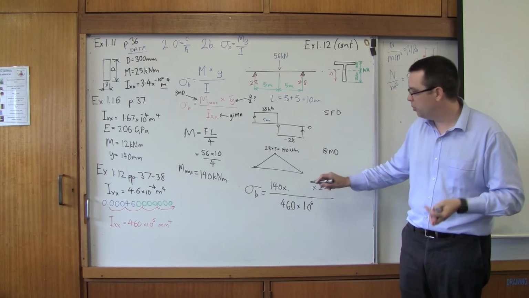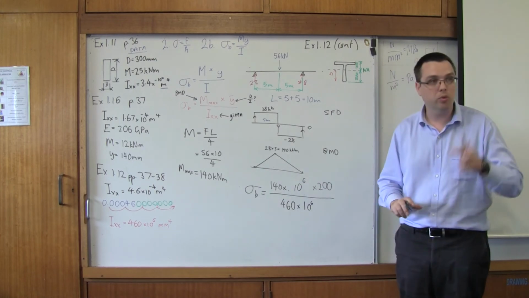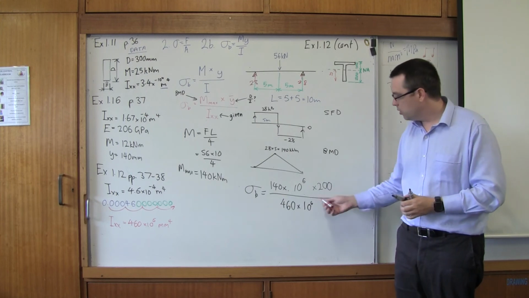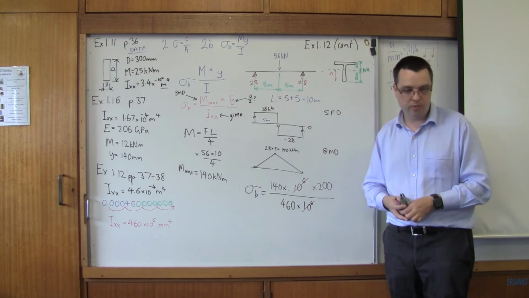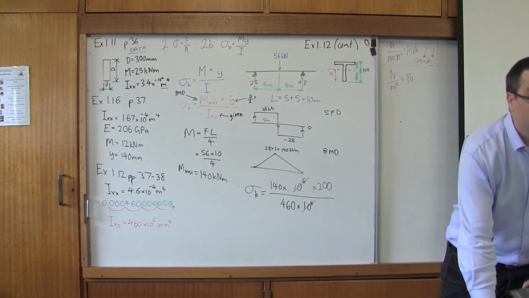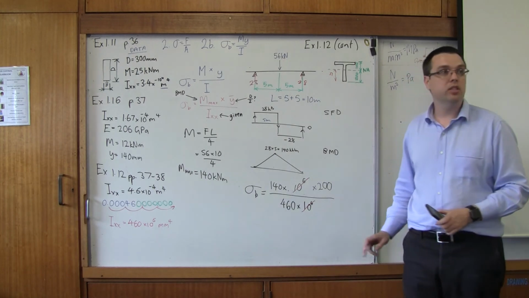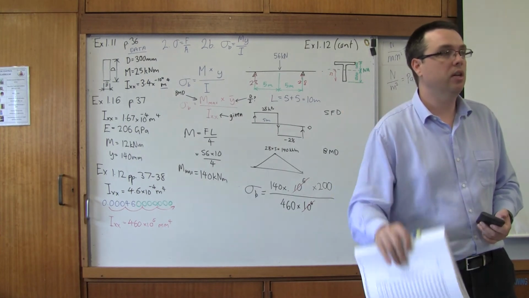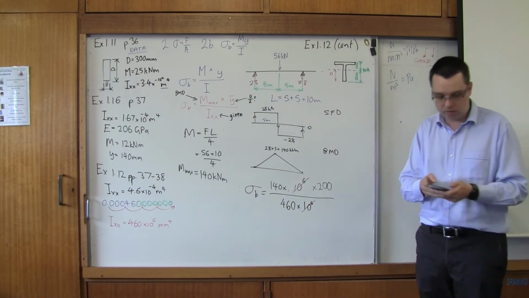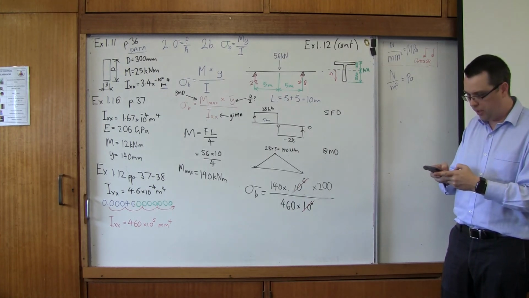Now, some people will have seen that I actually wrote 10 to the 6 on the board because I was getting ahead of myself, right? And now, what I can do is I can cross that and that out. Yeah? And that is why the units are almost always given in 10 to the power of 6. I can't recall seeing a manufactured product, right, which gives a number to anything other than 10 to the power of 6. Okay, 140 times 200 divided by 460 equals.